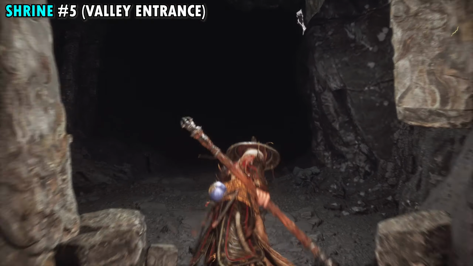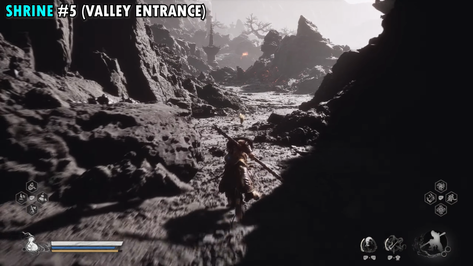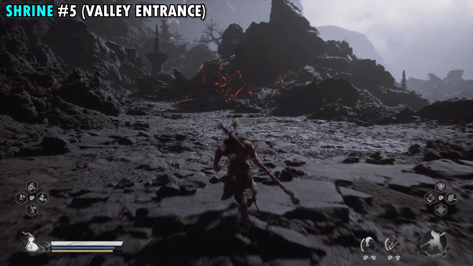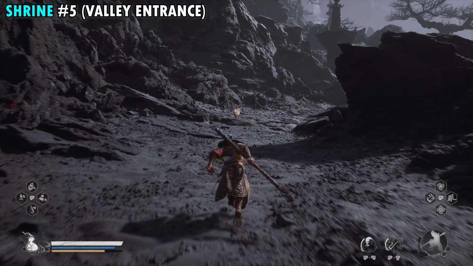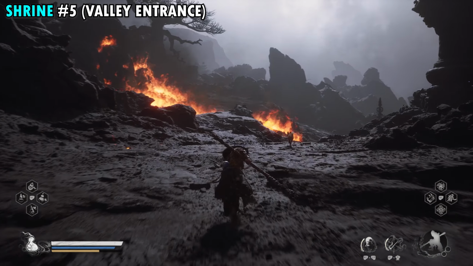When we make it to the other side, we can go ahead and make our way to the light, and you're going to notice this fox that kind of spawns in out of nowhere. All you need to do is follow this fox. If this is your first time in this area, you'll just be able to follow the fox all the way to the next location. However, if you've already been out here and you just missed the shrine, you won't have the fox to guide you, but it's pretty simple.